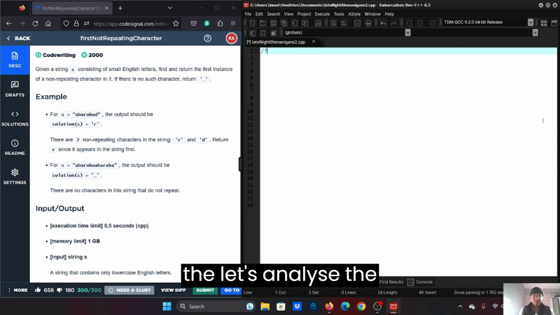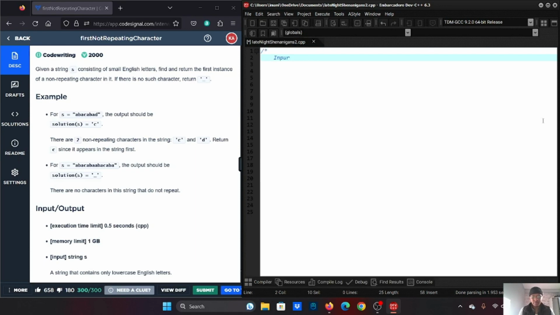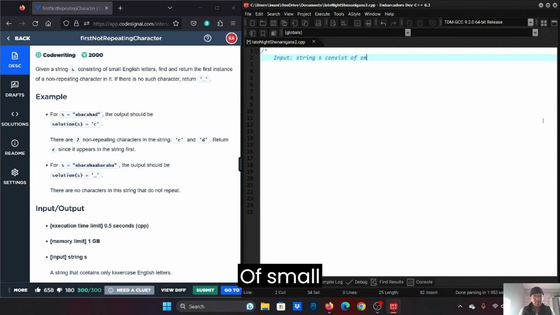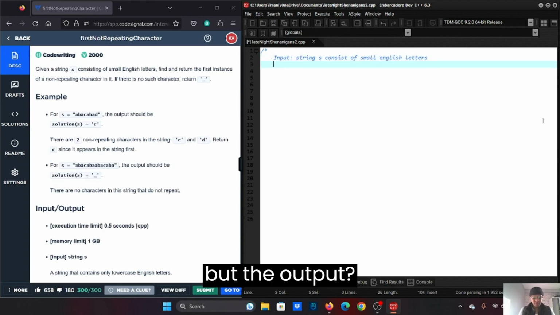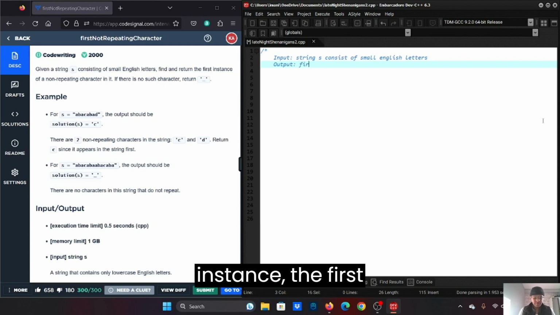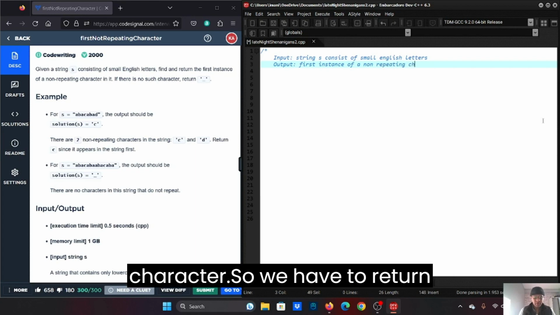Let's analyze the question. The input is the string S, which consists of small English letters, and the output is the first instance of a non-repeating character.